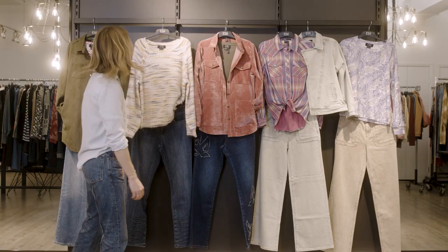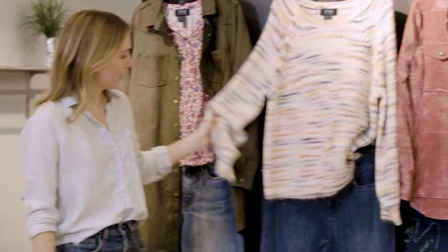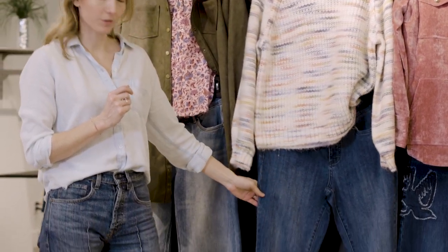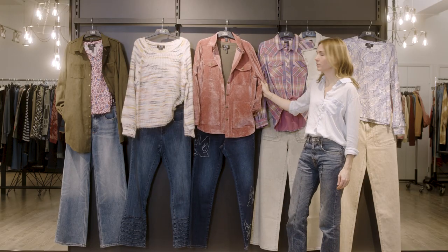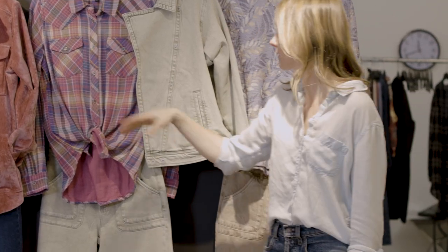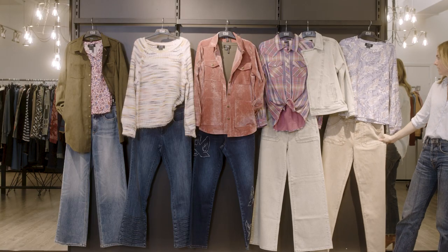This next group is another second delivery group inspired by Yellowstone — a little western theme. We have a nice long olive jacket with a raw edge detail and gorgeous faux suede. Then a beautiful balloon sleeve space-dye top sweater paired with a bootleg jean with gorgeous pin tuck detailing. Another fabulous layering piece is a velvet corduroy — stretchy with contrast detail on the inside. Then a beautiful double cloth plaid shirt and a new yarn dye twill fabric with retro styling — wide leg with a patch pocket — paired with a textured artist print top.